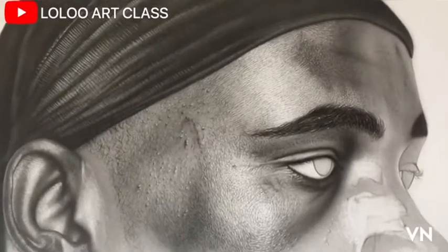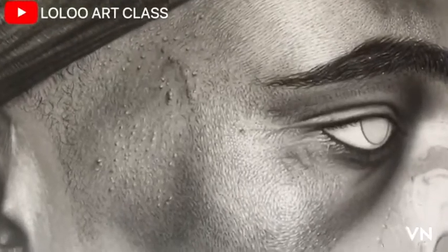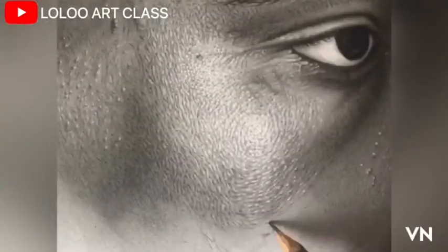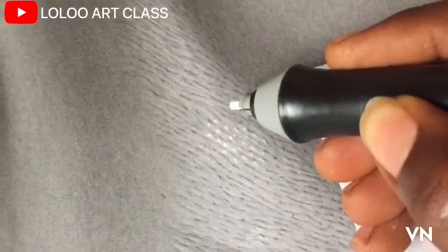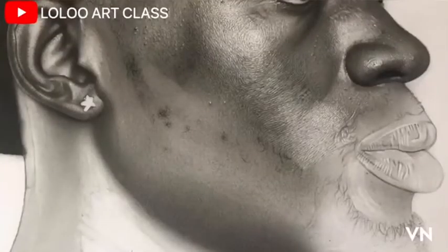Building enough layers in art really helps to produce hyper-realistic details, and this is what only few artists pay attention to when drawing. To become a very good hyper-realistic artist, I would advise you take your layers seriously. In this video, we are going to talk about layers in art and how it helps in detailing.